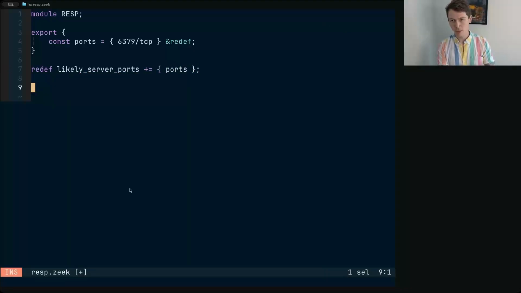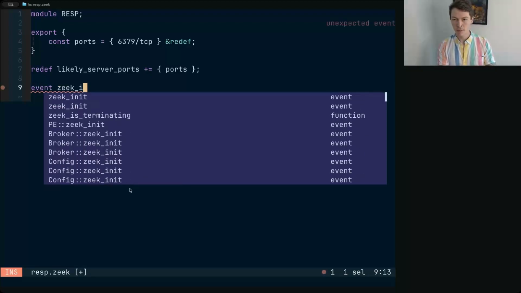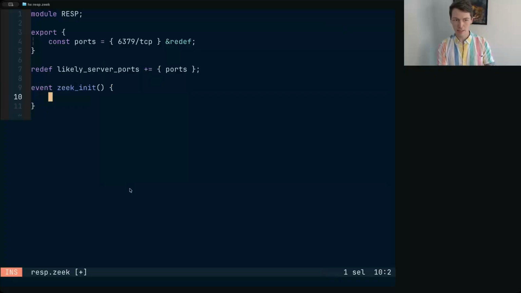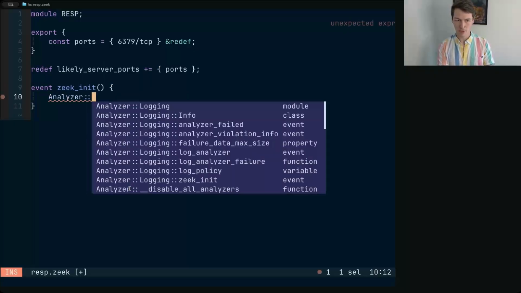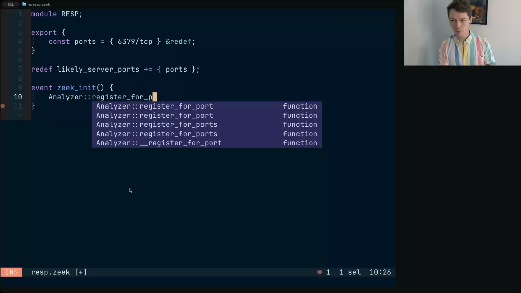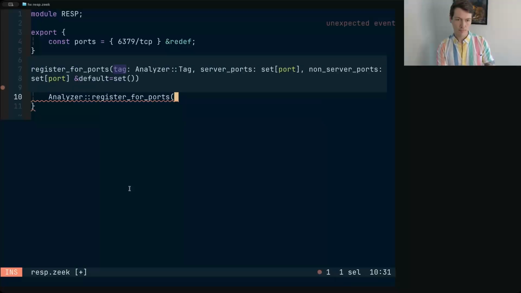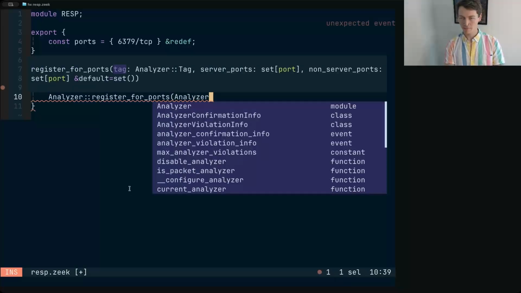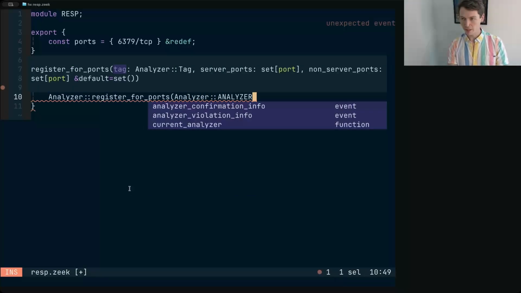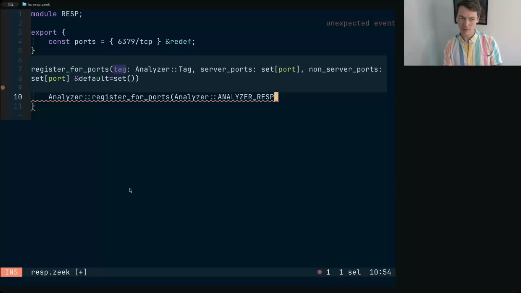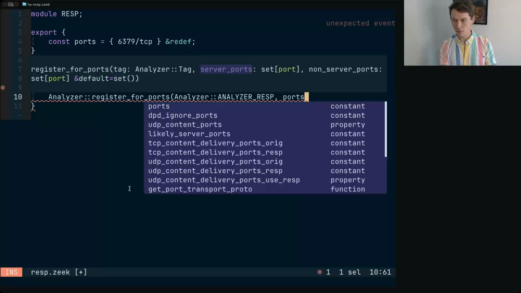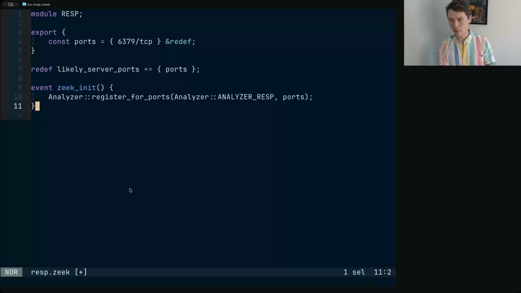And now we need to actually enable the analyzer on those ports. So in Zeek, analyzer register for ports. And then we provide this auto-generated analyzer resp, and then ports, and that will enable our analyzer on all of those ports by default.